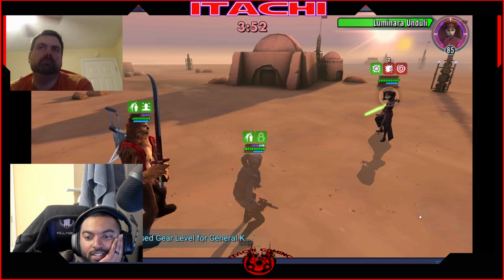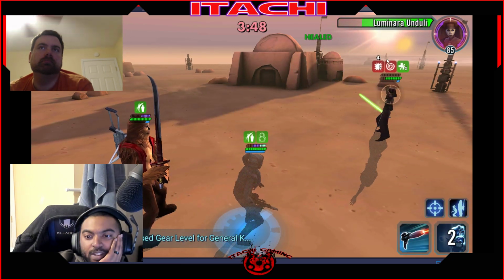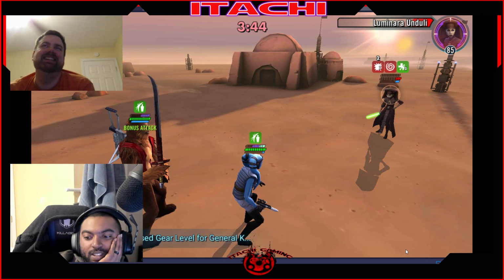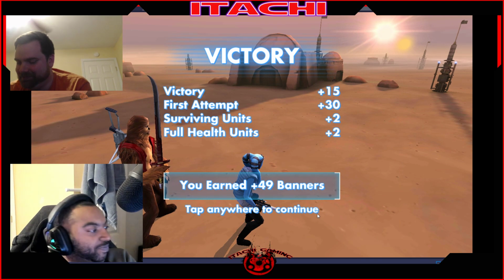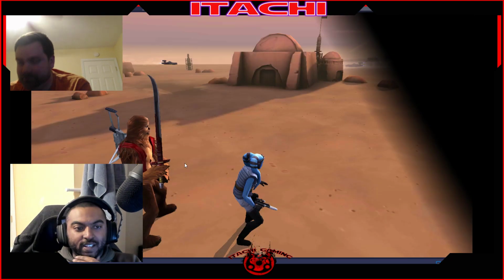Oh, this is funny. Look at the damage over time. 4 damage over time. Look at 6. Every time they do a basic attack, he's getting just damage over time. That's great. Nice. All right, there we go. 2 battles down. So we got our best stuff for the back.